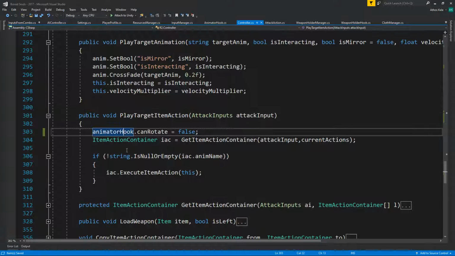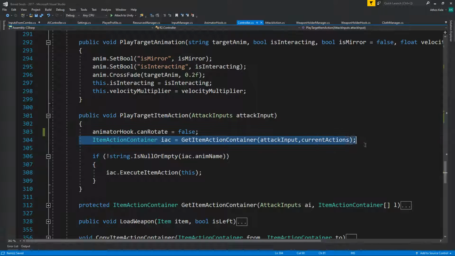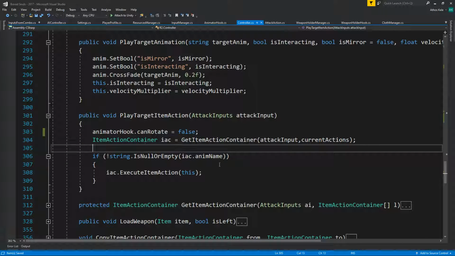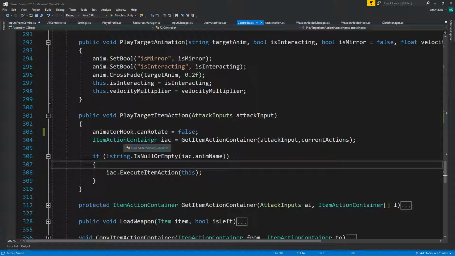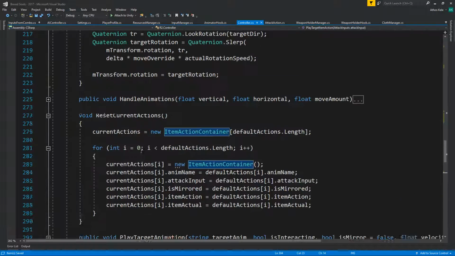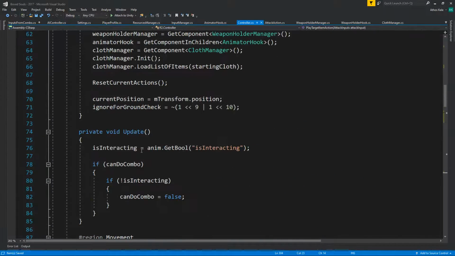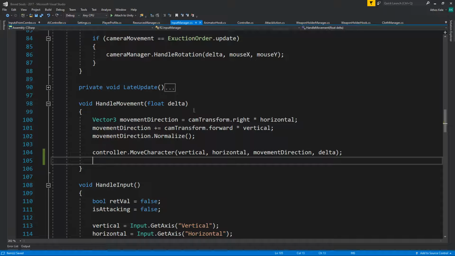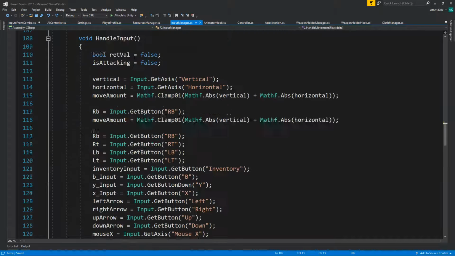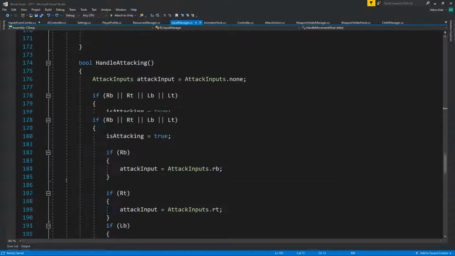let's see, play target item action, item container. So I think whenever we are taking an item action from a container, we are storing this somewhere. Should we? Let's see. Move character, handle damage. Okay, so let's go upwards a little bit. We have our movement, we have our input, we have our lock on, handle attacking.